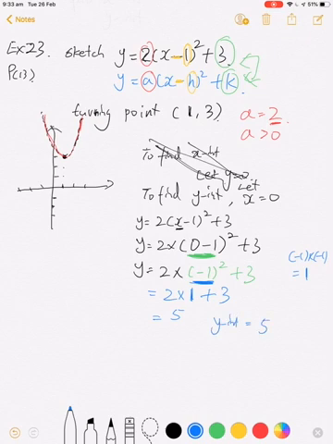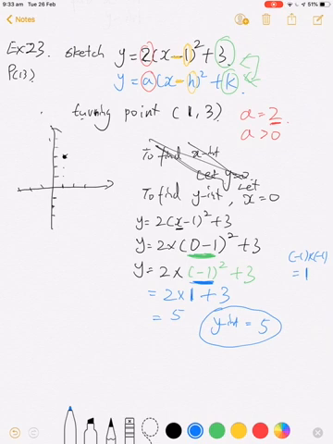Now coming back to the graph, this is the graph that we put as a draft. But we were not sure where the y-intercept is, and after you do the calculation, you know the y-intercept is equal to 5. So now this is the time you need to go back, so let me get rid of it, keep the turning point, and we know the y-intercept is equal to 5, so it's on the y-axis.